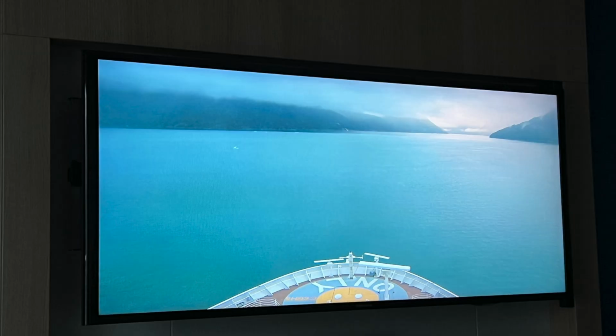Our itinerary said we would be enjoying scenic sailing of the Endicott Arm from 5 a.m. until 10 a.m. Now, 5 a.m. is pretty early to wake up on the cruise, but you really don't want to miss any of those Alaskan views. So what we did was turn on our stateroom television so that we could see the real-time front view from the camera and decide whether we were ready to get up or not. And the verdict? Yes, it's time to check out the balcony.